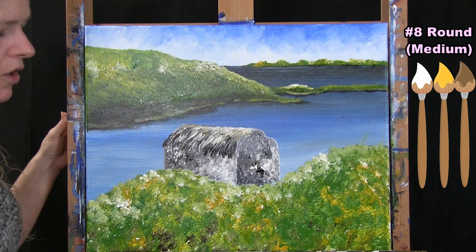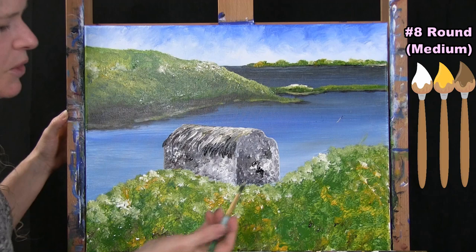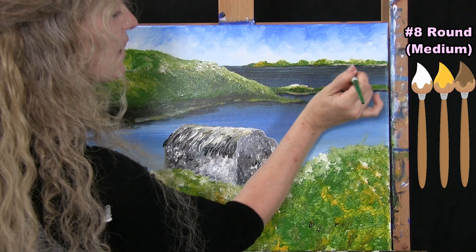I'm going to do a little bit more up here. And if you needed to use your small brush, you could certainly do that. I've totally got some paint on my hand, which is getting into my ocean water right now, which I will clean up in a little bit.